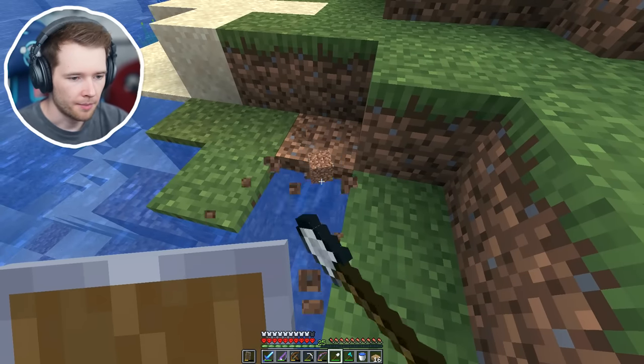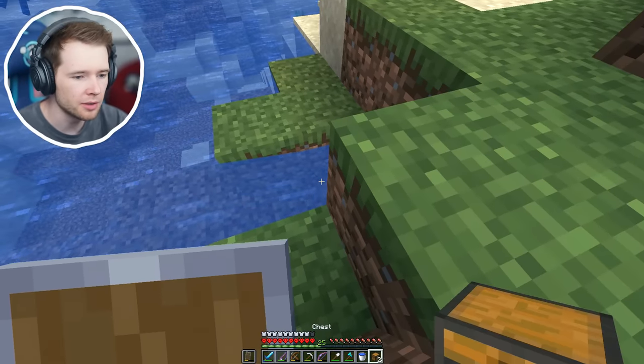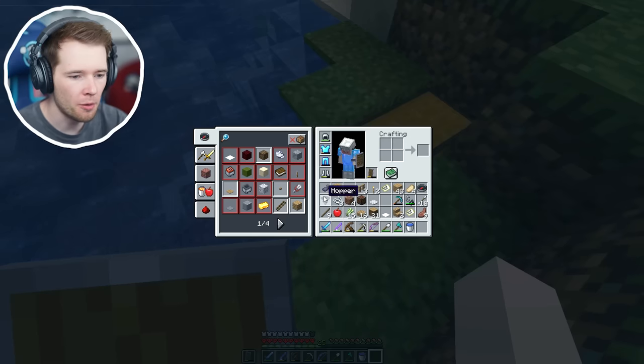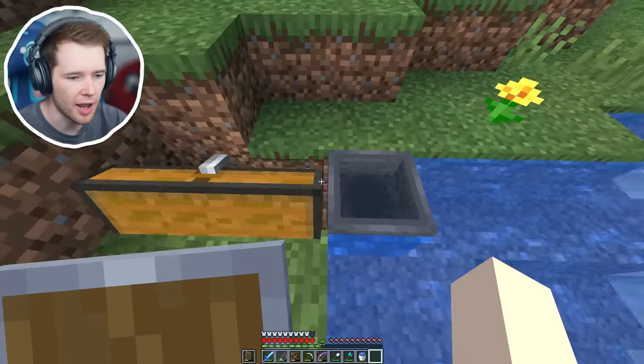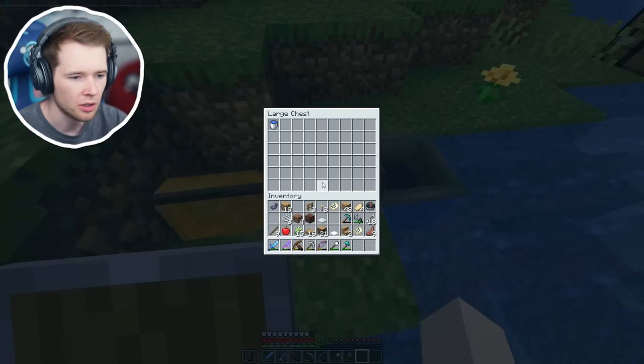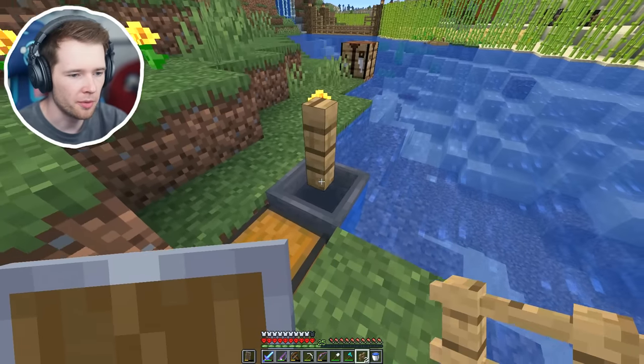So I've got it. I'm going to put the chests in here and then the chests can go down. So we can still have like a moored boat, I guess. So this is going to go here and then the hopper is going to go attached to it just like this. Let's just check that this is actually attached. Yep, that works. Okay, and then we need next to it, actually on top of it, a fence.